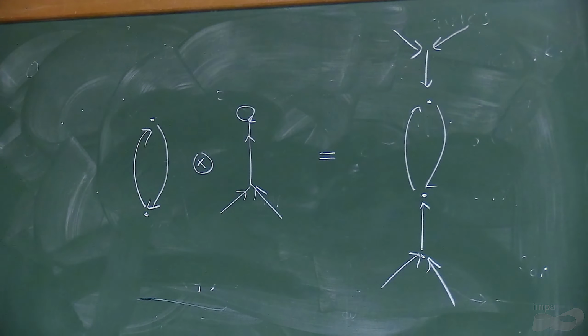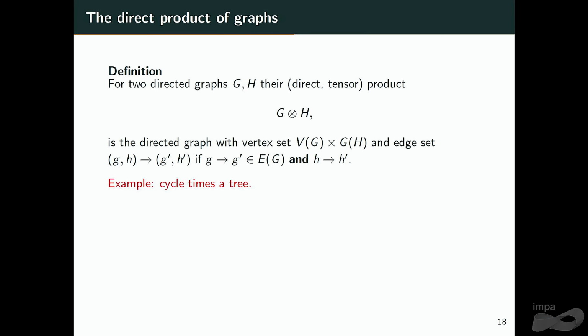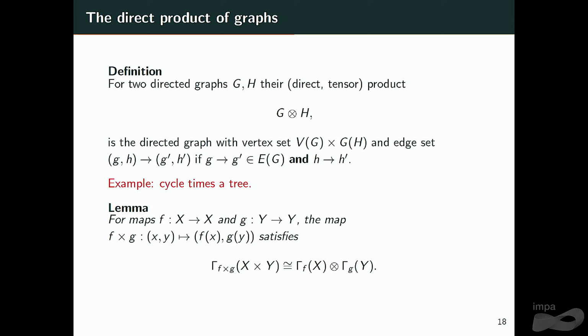Is that clear? Well, it's just a very simple induction. Yeah, there are many proofs that this happens. If I tensor a tree with a cycle, I just get something like this. Well, and this product is relevant when we are considering maps because they behave well when I take the product of two functions, right?